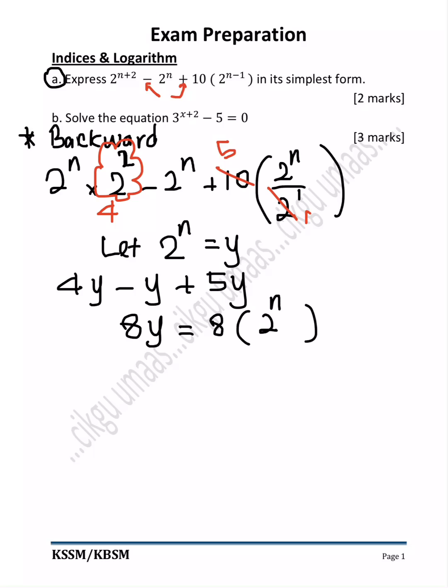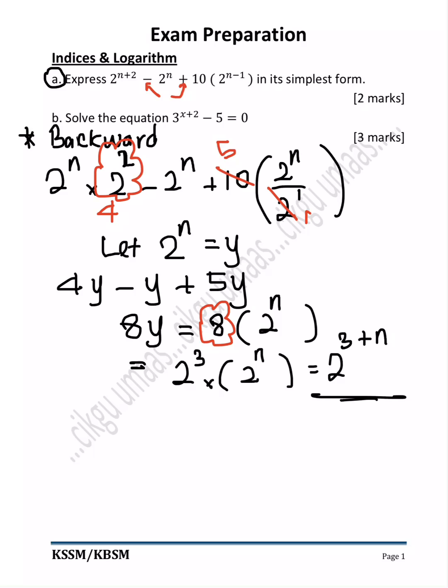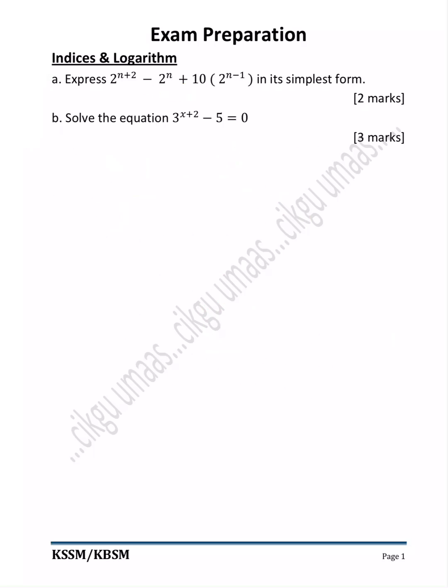When I simplify this, this is going to be 8y, and I know y is exactly 2 to the power of n. I've done the simplifying, but I cannot just stop there because 8 is a base of 2 and can be converted to a base of 2. So that is what I need to do. When I convert 8, it is actually 2 power 3 times 2 power n. All of us know this is multiplication, so I can rewrite the answer as 2 to the power of 3 plus n as the final answer.